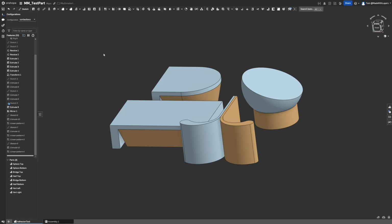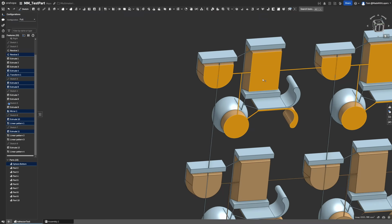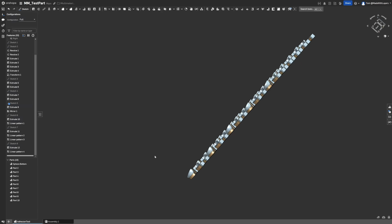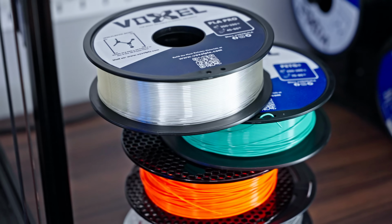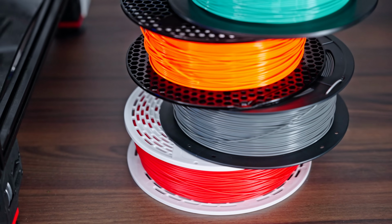A neat little trick that I used here to save me a whole bunch of clicking in the slicer is that I used these tiny bars to fuse each full row of the bottom parts and each full column of the top parts into a combined body, so that I'd only have 10 bodies in total in the slicer and could easily select them as whole rows and columns. The materials I'd print these from would be PLA, PTG, ABS, ASA, and a flexible material. And that should cover pretty much all the bases.